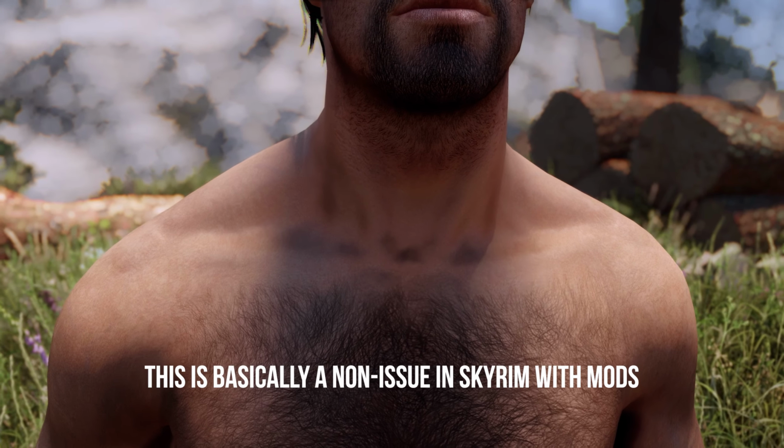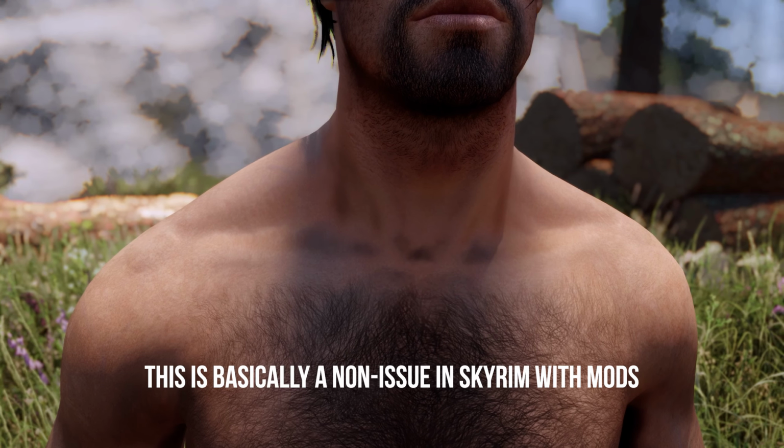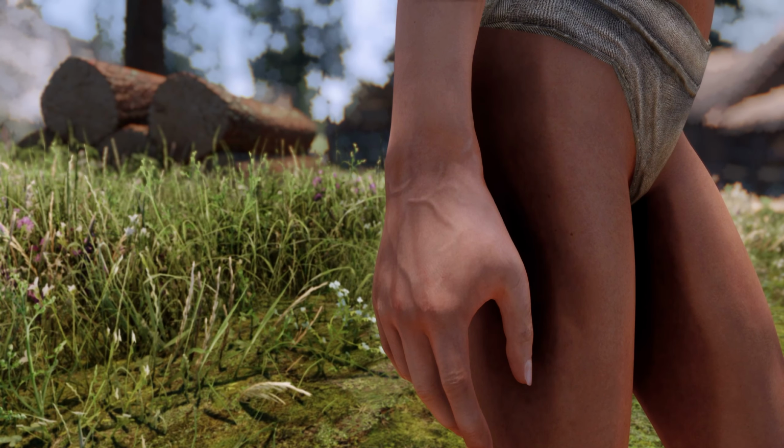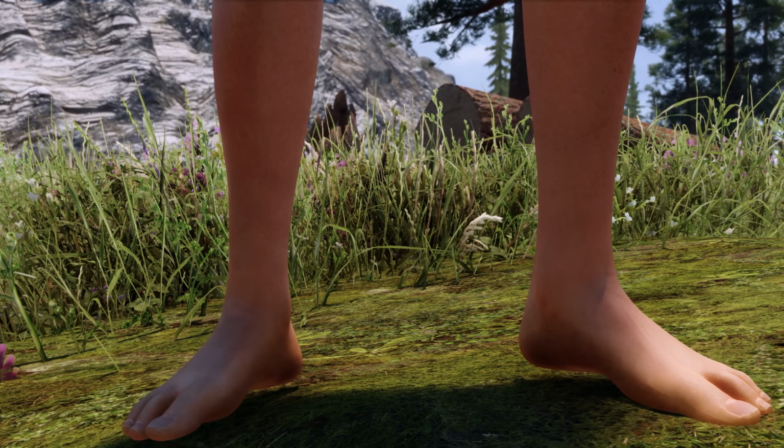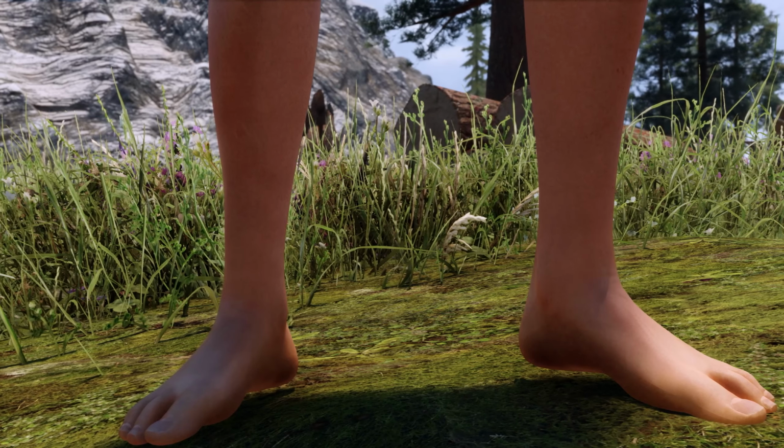It's always there. You're never going to get rid of it unless you cover it up with armor, clothing, or something like that. There are ways to alleviate it. Obviously, if you have models that connect better on the seams to the arms and the legs, if they're meant to go together, if the same 3D artist modeled the body and the arms and they're meant to fit together, obviously the seam is going to be a bit less clear. If the texture was meant to go together as well, if you had the same artist making the texture, that'll also help. It's not really that big of a deal, otherwise you'd hear a lot more people complaining about it.